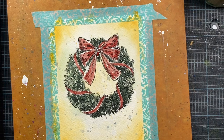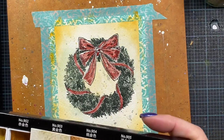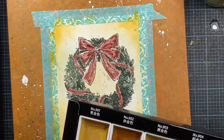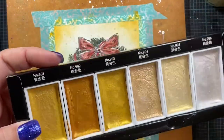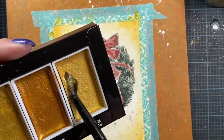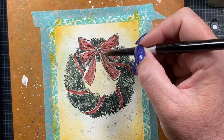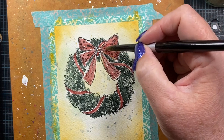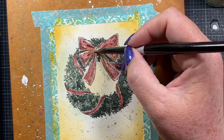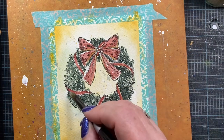And I decided I wanted to have some gold on my project as well. So I'm using this Kuretake set that has six different colors of gold in it. And I've chosen to use the color 901 on my project today. So I just re-wet a little bit of that pigment with my brush, add some of it to the edges of the ribbon where there might be some gold stitching detail on that ribbon. And then I also add some gold splatter to the project as well.